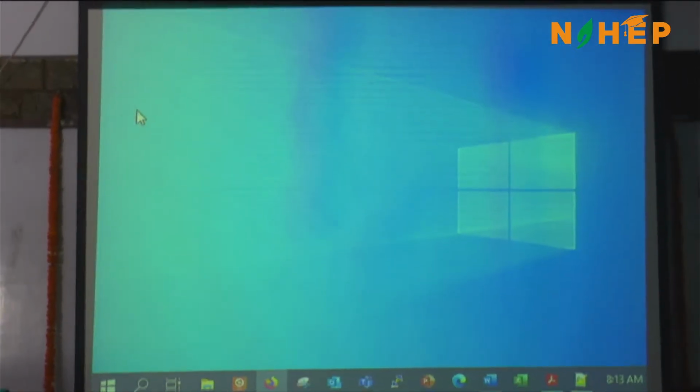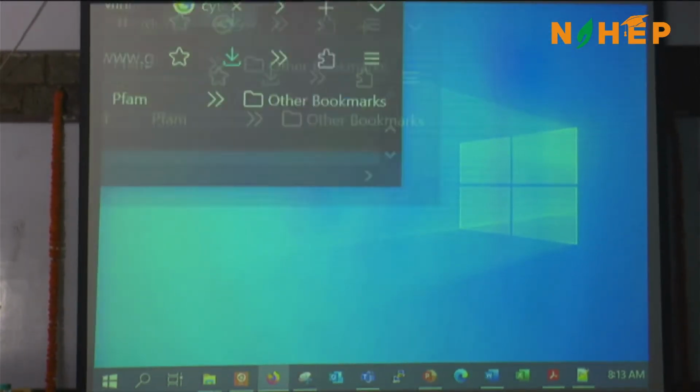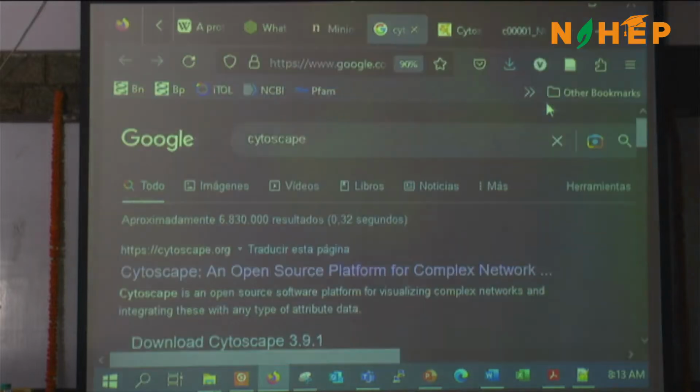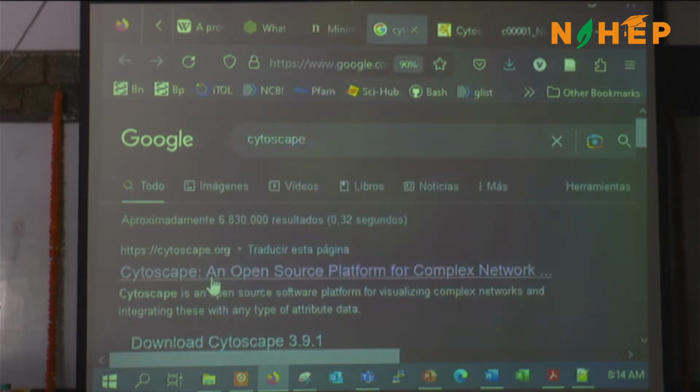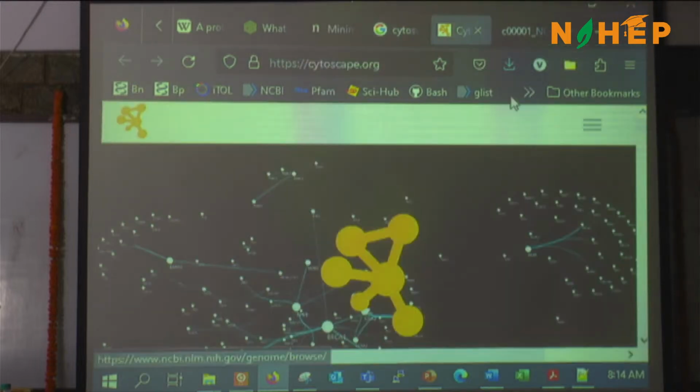If you go to the browser and put Cytoscape in Google, you will get the first link, you click on it, and you will get to this page.